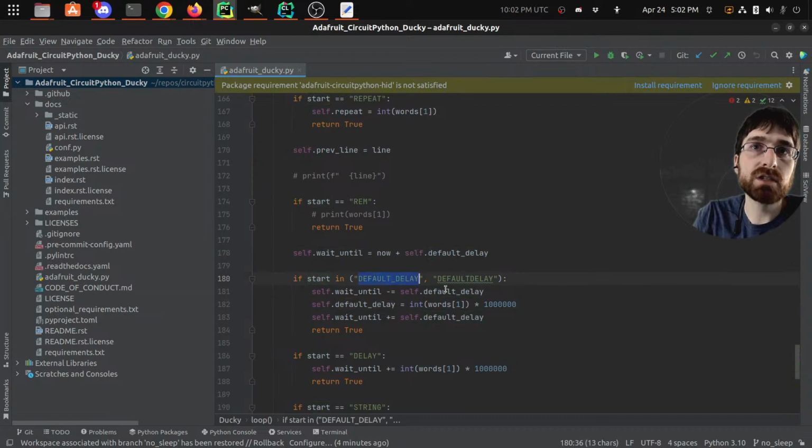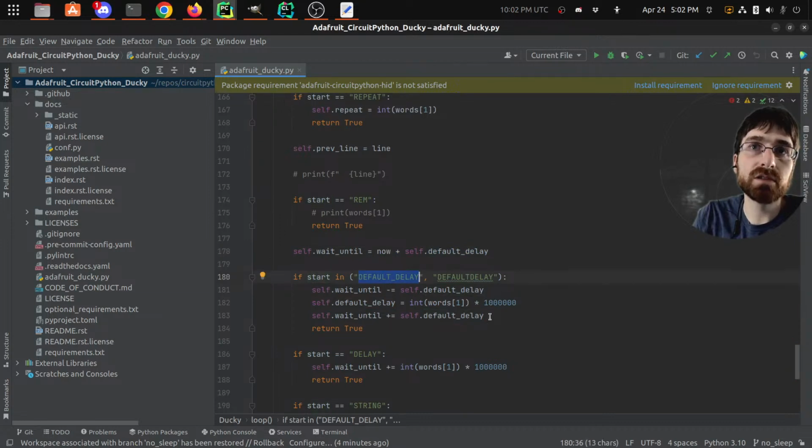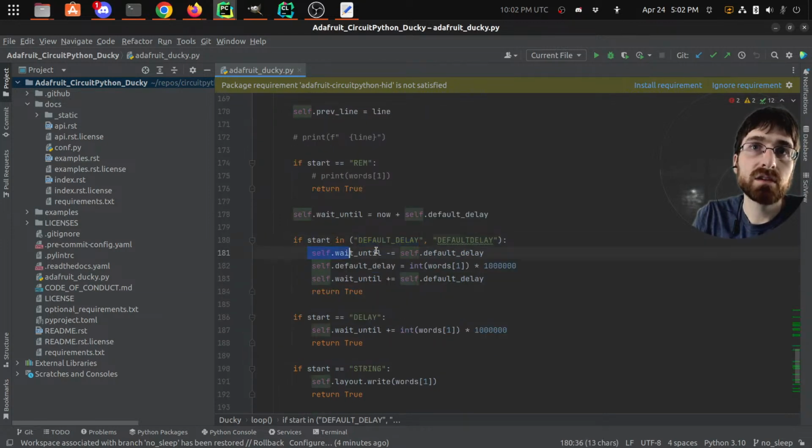If start is equal to default delay, wait until minus equals... What? Wait until minus equals default delay. Default delay equals an int from words times a number.